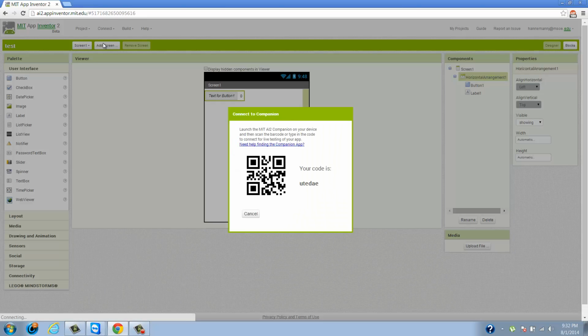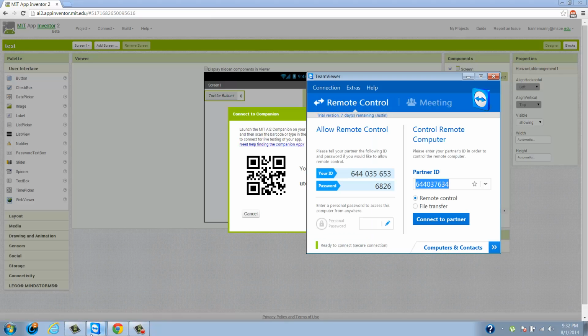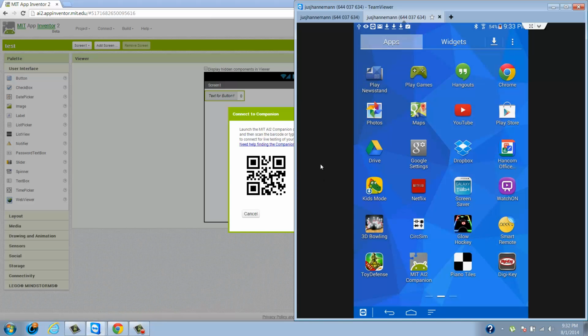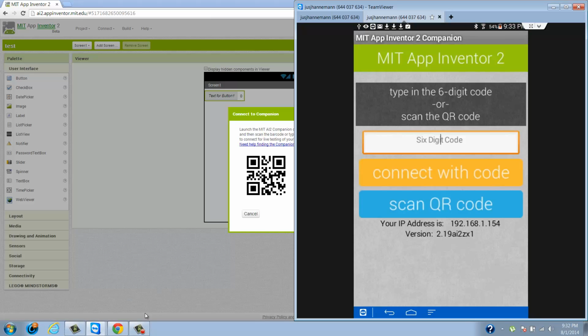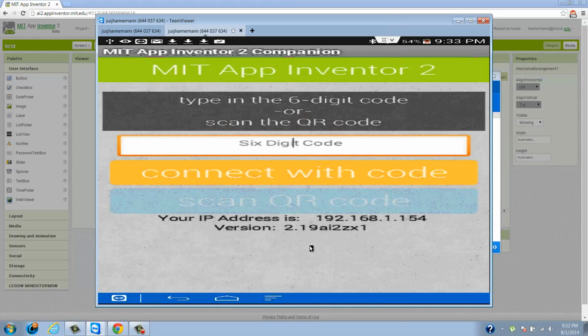So I'm going to select the AI companion, and it's going to show up this little QR code or this other code. On your tablet, you're going to want to download something called MIT AI2 Companion, and you can just Google that in the store here. There's my screen. You guys can see it's this little app right there. All right. And now I'm going to touch that. It's going to open that up on my screen. And then what you're going to see is some stuff popping up on the screen. I'm going to scan my QR code here.